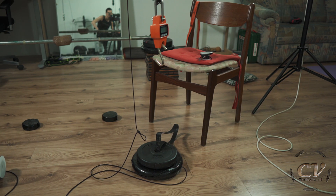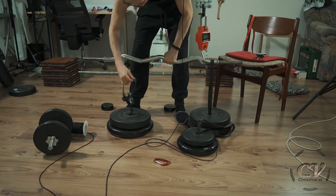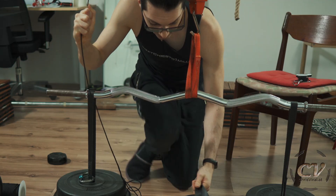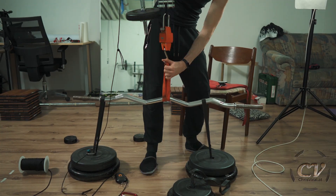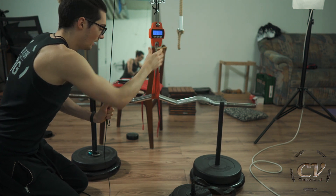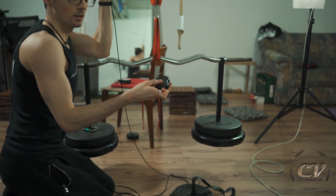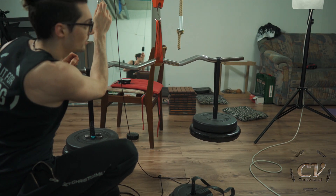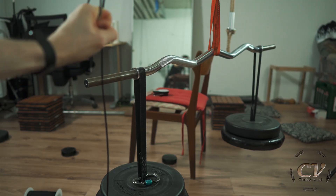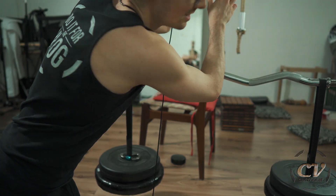Previously I had to use weights and lift them up with my finger. Just check out the last stress test for the archery release aids — it was so stupid. This will be so much better. So let's get a big weight. Whoa, oh my god, that is so easy! I cannot believe this. That is insane — 63 kilograms and I only need one finger to lift it. Let's check how much I actually need to pull: it is between 11 and 12 kilograms, exactly around 10 kilograms. It is really smooth. I love my pulleys. 64 kilograms — easily lifted.